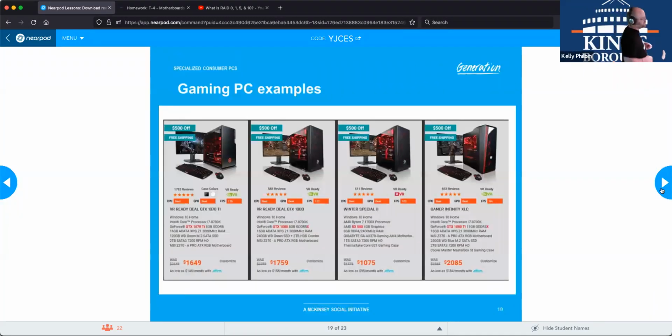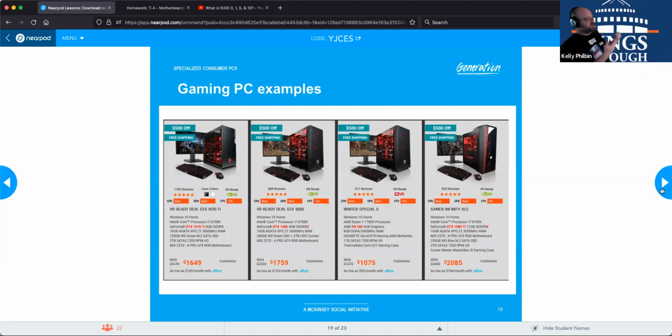Here's some examples of some rather old PCs. You can kind of see the price tags on them. I wish they were still around this range right about now, but unfortunately, we are not even close. You probably can't even get a graphics card in this price range for the most part at this point.